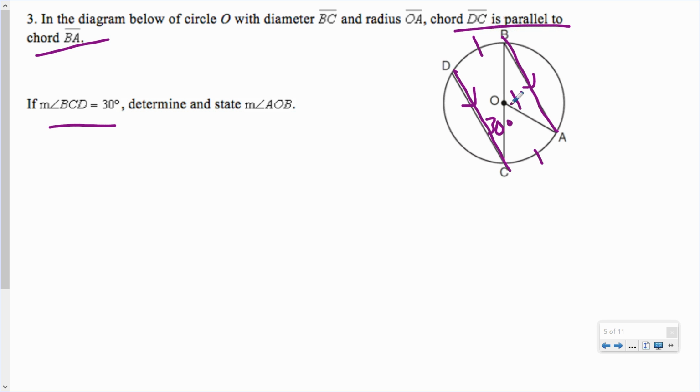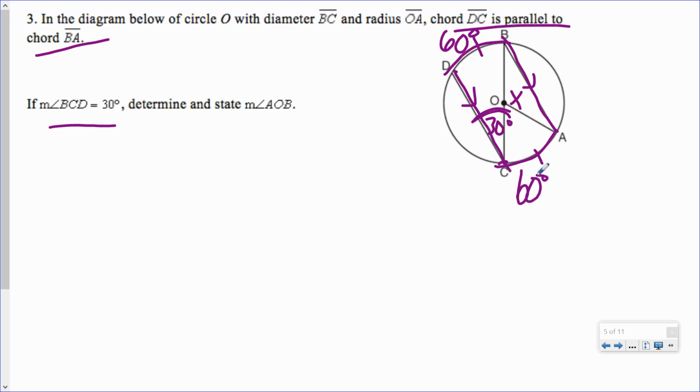So now this question is going to not only incorporate this lesson, it's going to incorporate what we did a couple days ago. So it's giving me angle DCB. What type of angle is angle DCB? Well, DCB is an inscribed angle. And the rule for inscribed angles, again, it's inscribed because it's on the circle, is that they're half of the intercepted arc. So if this inscribed angle is 30, then the intercepted arc must be 60. And if this intercepted arc is 60, and these must be the same, then this is 60.